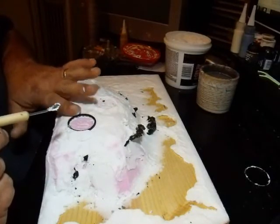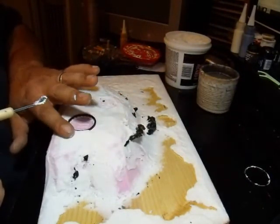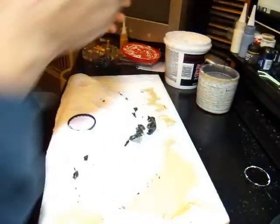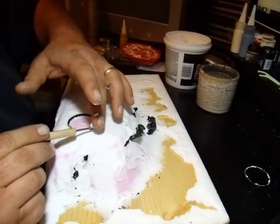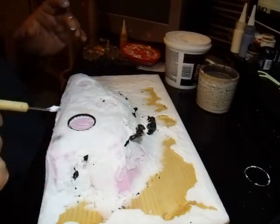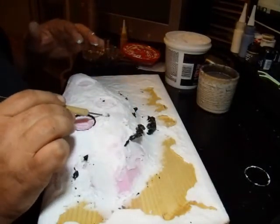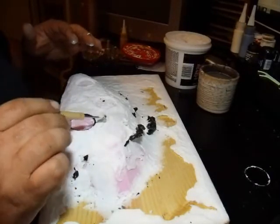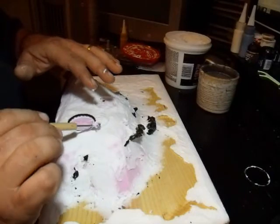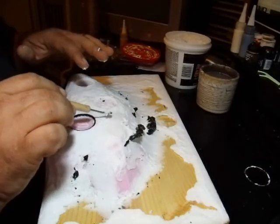See, when it's good and semi-dry like this, you can just pat it. It takes out all those little work marks, makes them nice and smooth, and it's still got that uneven look of snow. This was fresh drywall mud here, or rather the fresh stuff. You can see the difference. It's stickier, and it won't stick to you. Basically, once you start in, you just bring the base around. Take your little smoothing tool. See these little humps back here, don't worry too much about them, because like I say, after about 15 minutes this is dry enough that you can pat those down. All these work marks you can pat down, make it nice and smooth.